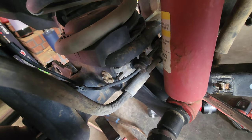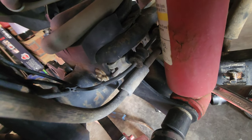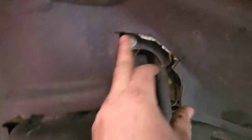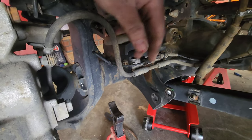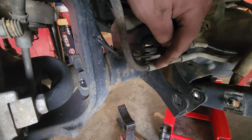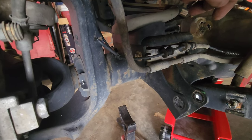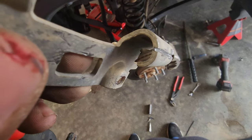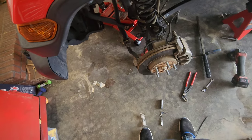Next I'm gonna remove the lower shock mount. I know the instructions say to take the brake line bracket off right now, but I'm gonna pull the shock out of the way first, get my grinder in there, put a little notch in those little galvanized tabs and bend them out of the way — they are a booger. Got the bottom out, took the bolt out. I trimmed it out just a little bit — you gotta trim it for the shock anyway so might as well do it now. Got the shock out of the way. Next I'm just gonna put a little notch across these tabs — it makes them bend over so much easier.